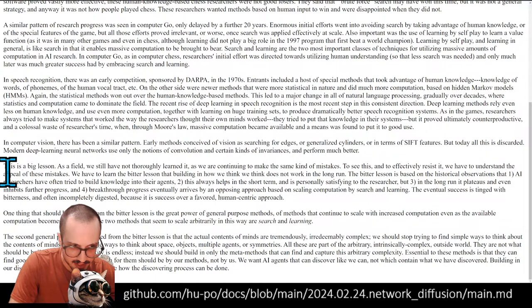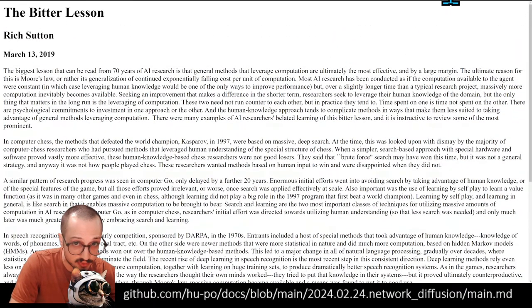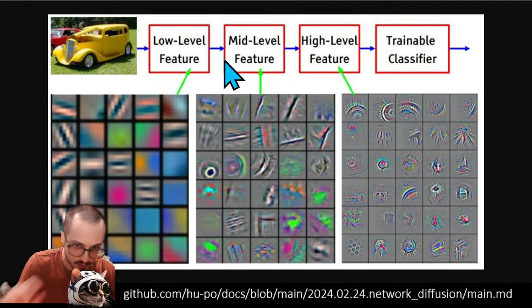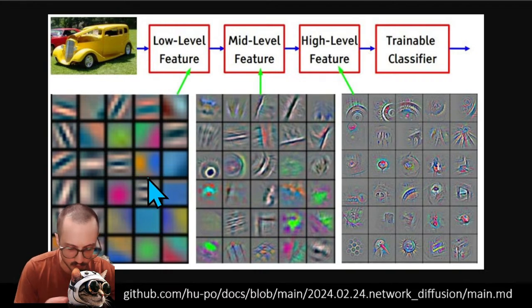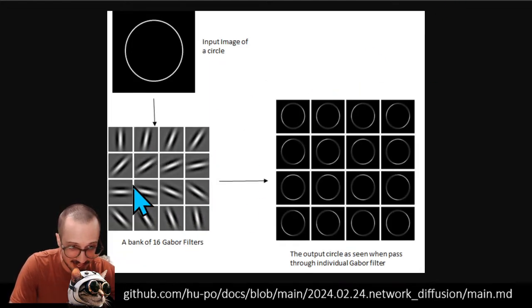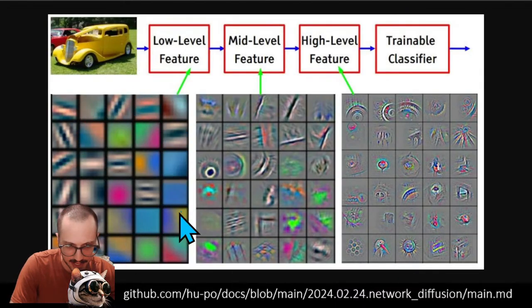Eventually, though, we basically threw that away. This was before the bitter lesson, but we eventually created convnets and we learned the filters. Here's a convnet, showing what you could think of as those little Gabor filters, but at different levels of the convnet. These aren't hard-coded. These weren't designed by a guy called Gabor. These were learned. We just pushed gradients into this convolutional neural net until it said, hey, this is actually what you want, not the Gabor filters. And if you look at it, it kind of looks like Gabor filters. So in a weird way, the Gabor dude was maybe validated, because his hand-engineered version ended up looking a lot like the ones the computer learned.